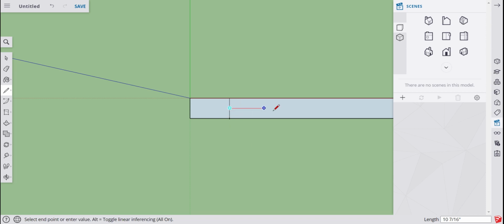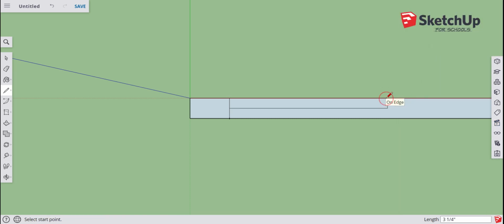This is the left-hand side of my window. And then what I want to do is measure across from the midpoint the exact width of my window. So in my case, my entire window opening is going to be 48 inches wide. And then I'm going to close off my windows on this side. And then to mark the actual sashes inside the window, I'm going to grab this midpoint here, and I'm going to drag a line across.